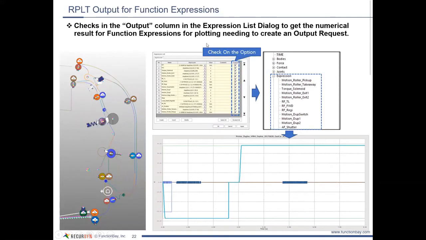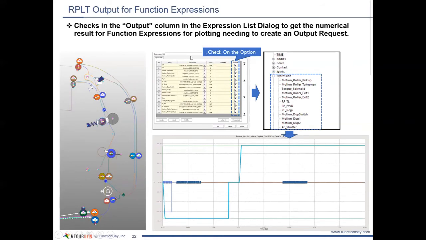This one is a really nice enhancement, and we've had this output request for a long time. One of the options was an expression. You can define an expression output request, and then you would pick out expressions, I think 6 at a time, and they would be provided as outputs to plot. But to define the output request, it took quite a few manual operations.